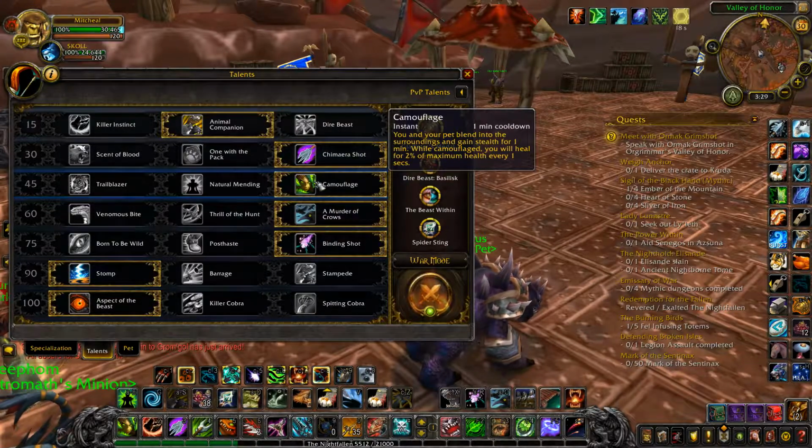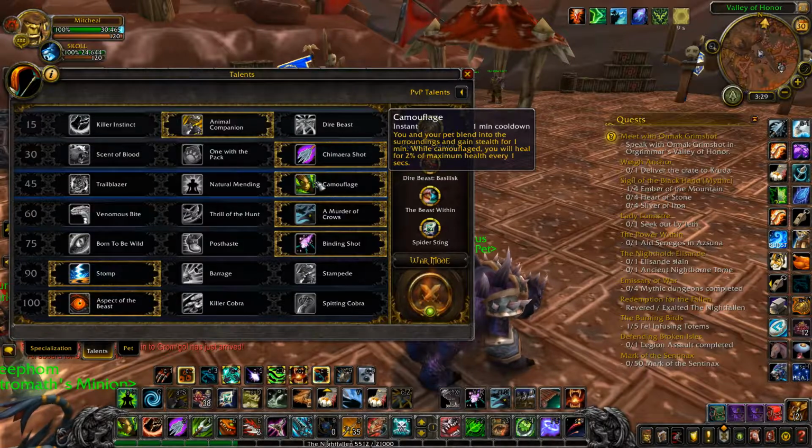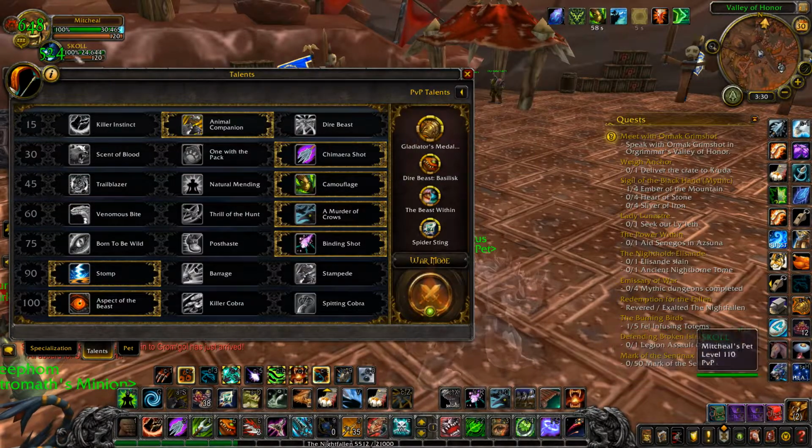Then we've had Camouflage for the last couple of expansions. This has been a talent for a while, but the nice thing is it also heals you. So each second you're in it, you'll get 2% of your max health. So I'll quickly go into it and show you the numbers up here. So I have 30.4k health and I get 600 HP pretty much every second. And your pet also heals.